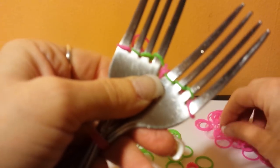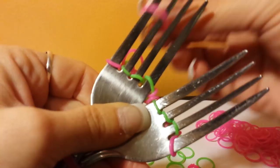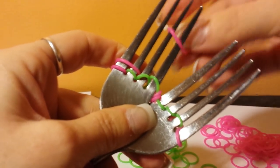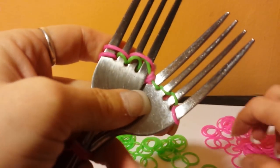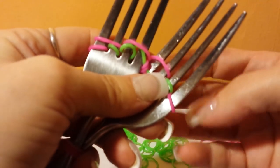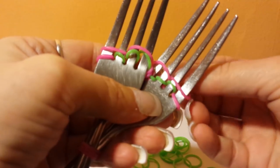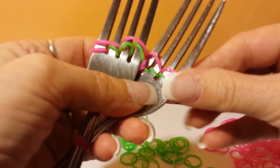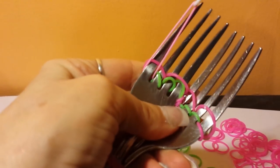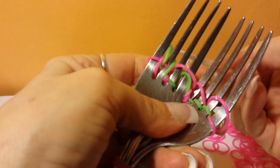So then the next row is going to be the pink. After this row, I'm going to show you, since all you have to do is rewind it and play it again to see how to keep going with the rows, because they all just keep repeating like this. So after this row, I'm going to show you how to take it off.